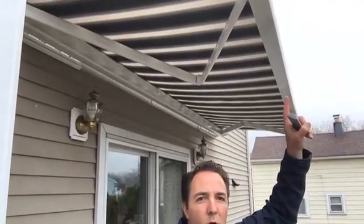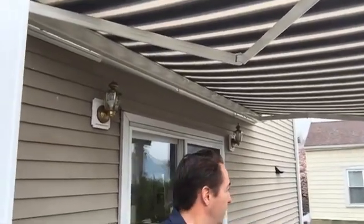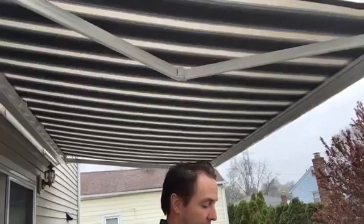That the front bar is a little bit larger than average. On a drop valance awning, there would actually be a roller tube with additional fabric, somewhere around 4 or 5 feet long, inside of this, where if I hit another button, the fabric would come down. And now, for folks facing east or west, we would have the entire morning's or evening's worth of shade, regardless of where the sun sets or rises, because now we've got an additional 4 or 5 feet of shade.